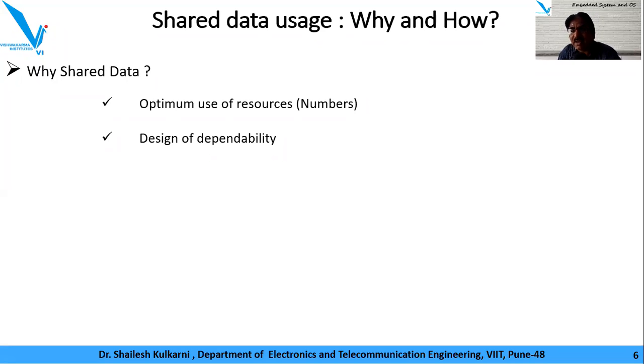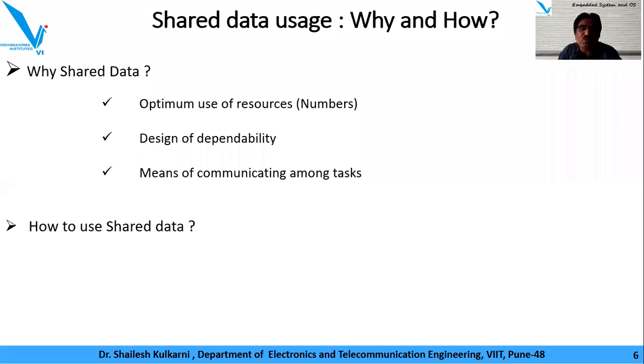So in an application, as I always say, you cannot have all the tasks be independent. There is always a degree of dependency among the tasks in an application. So in order to resolve that dependency, the design for resolving it can be thought of even with the help of the shared data. This is again a second allied advantage that you get with sharing the data in an application. Okay, fine. The third one, rather than an advantage, I would say the reason or purpose to share the data, is as a means of communication among the tasks, as we have discussed right now.